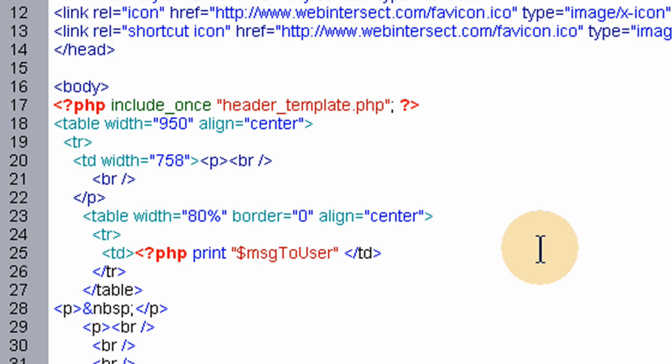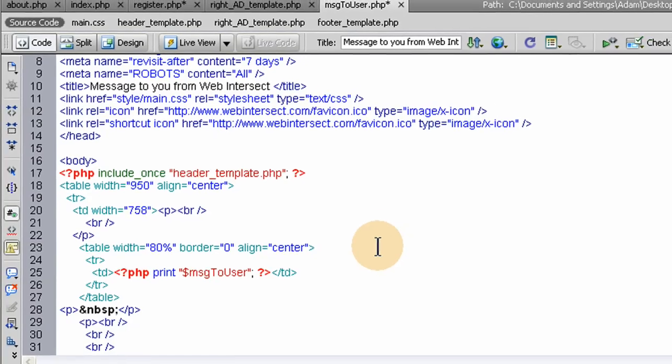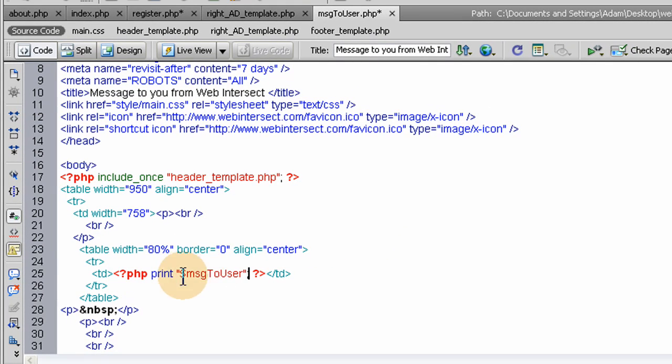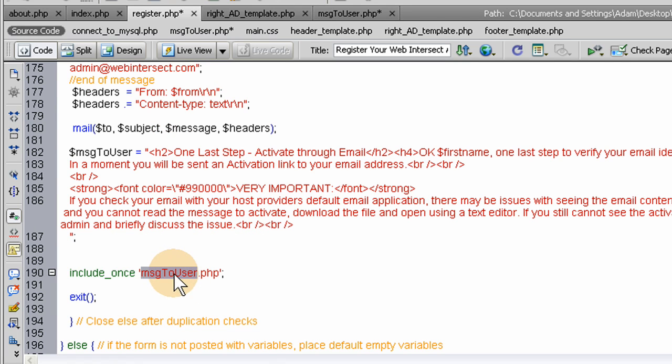Okay, so that will effectively print that message to user from this other registration form, because right here we include message to user.php. What happens here is kind of tricky, but it's really cool, kind of magical. You can include that file, this whole page, into this script, because as long as you exit this script directly after, none of this page will come in.